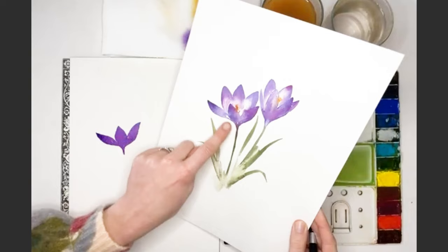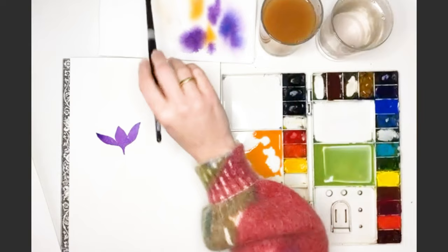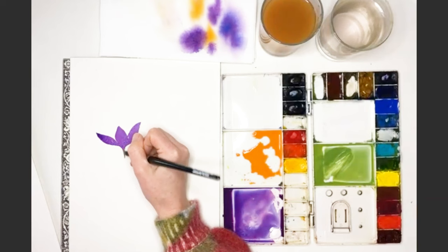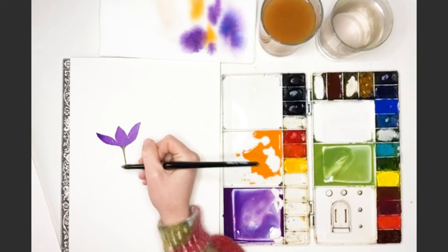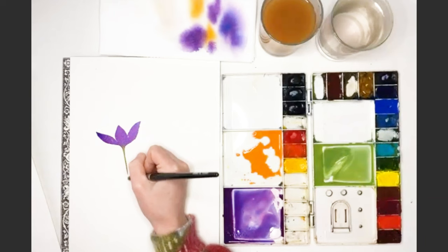So I'm actually going to rinse my brush off in the clean water. I'm going to dab off the excess water because again, I don't want to be adding too much water to my paint. And then I'm going to come into my green. And while this purple here is still wet, I'm just going to touch it with the green and pull down to create my stem. Now you'll notice I'm doing small flick marks down for the stem. I'm not doing just one big solid line. So this helps you create a skinny, straight-ish line.